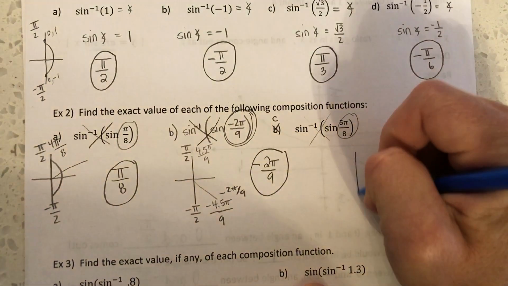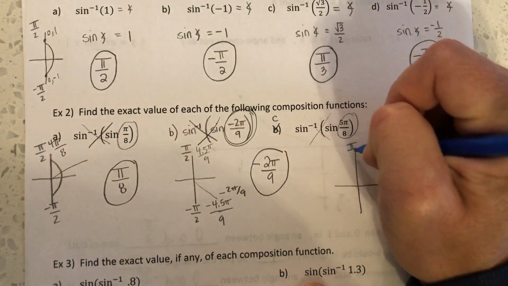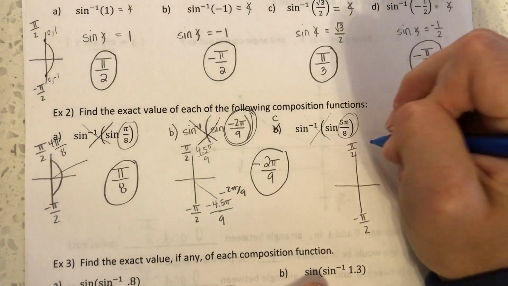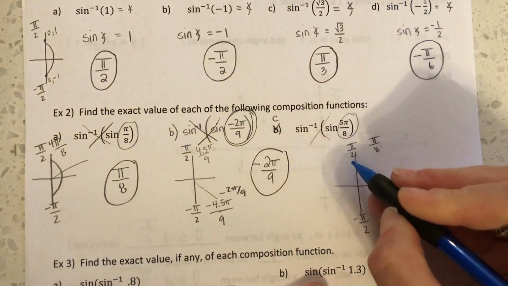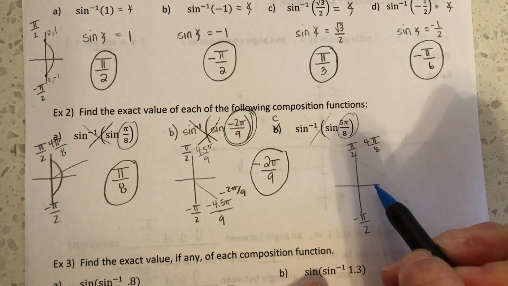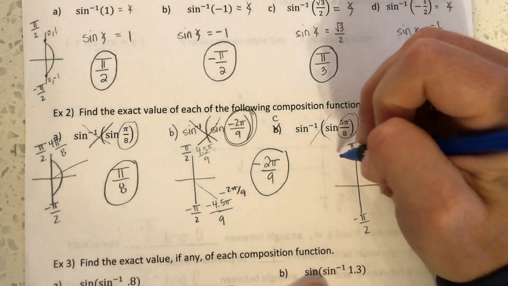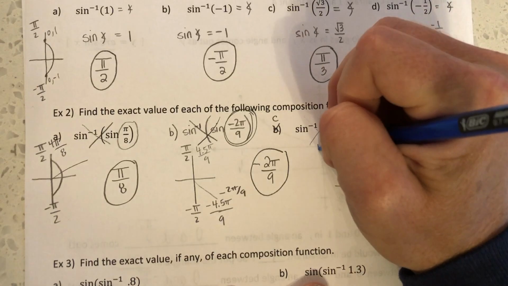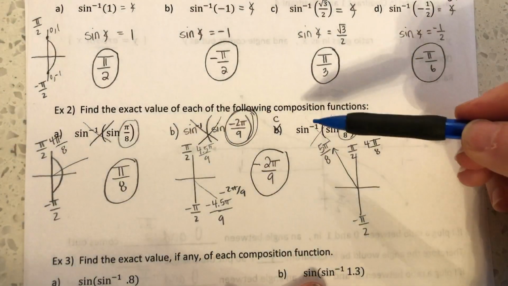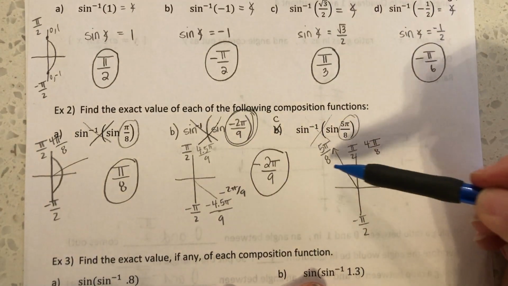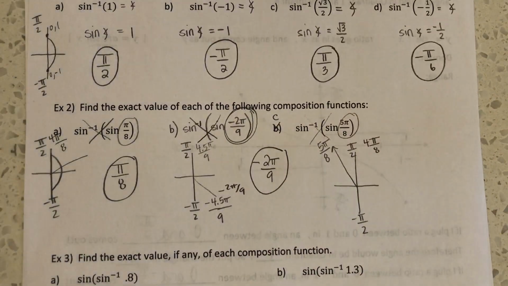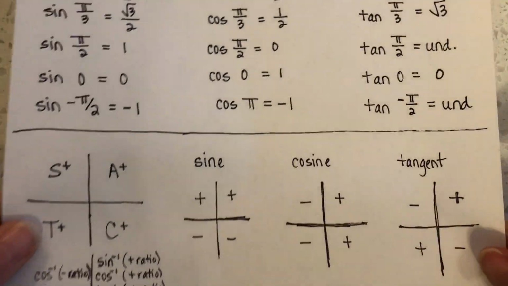Well, guys, right now, we have pi over 2 and we have negative pi over 2, right? If we're working in the world of pi over 8 again, how many pi's over 8 make pi over 2? That would be 4 pi's over 8. Well, guess what? If this is 4 pi over 8, then 5 pi over 8 is actually a quadrant 2 angle. And is the inverse sine capable of spitting out a quadrant 2 angle? No.